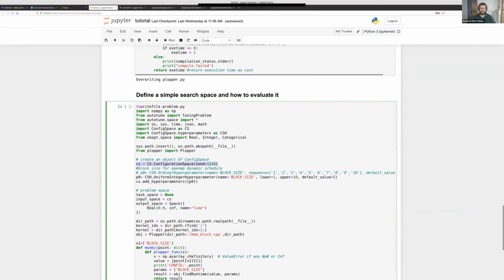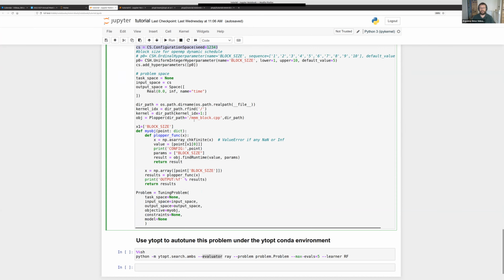So what we are doing is initializing the plopper class we defined in the previous script to point toward the C++ file we are going to be compiling in order to get the executable that we want to evaluate.